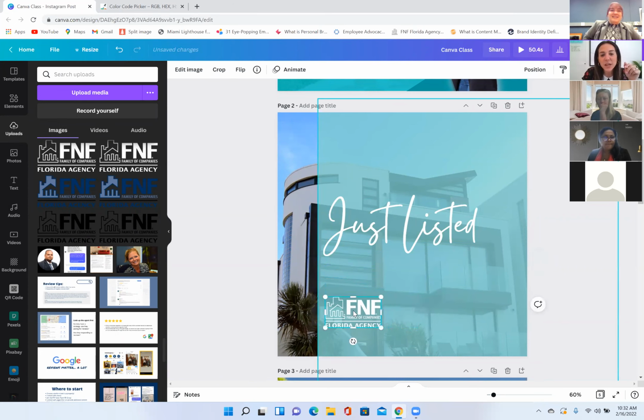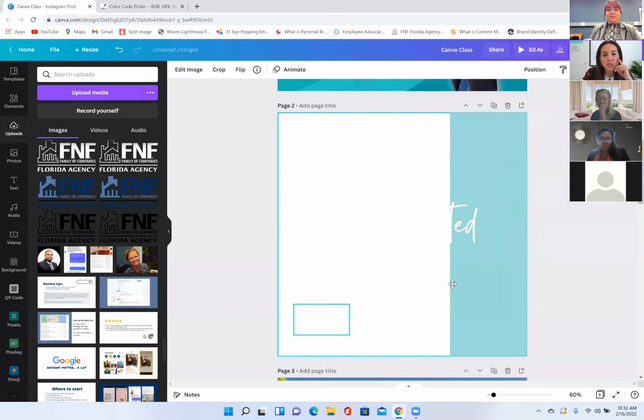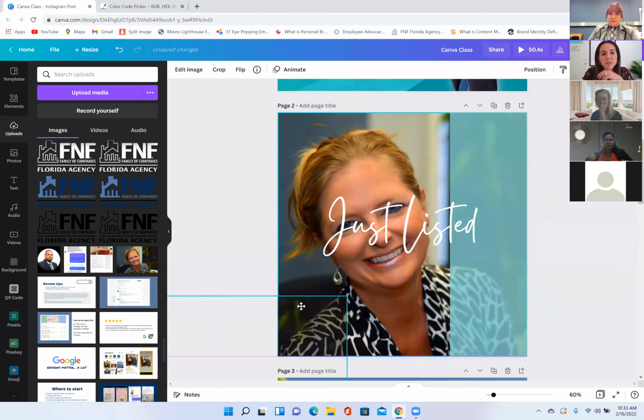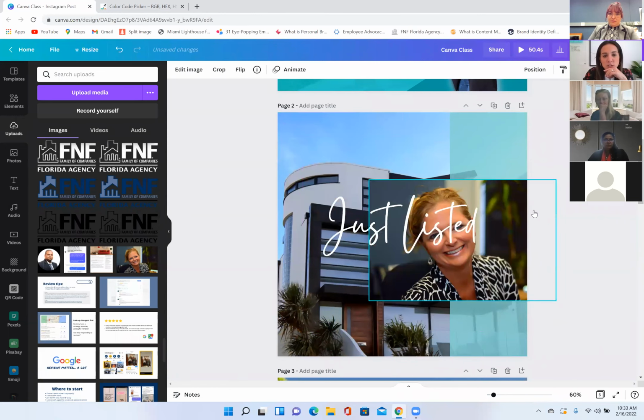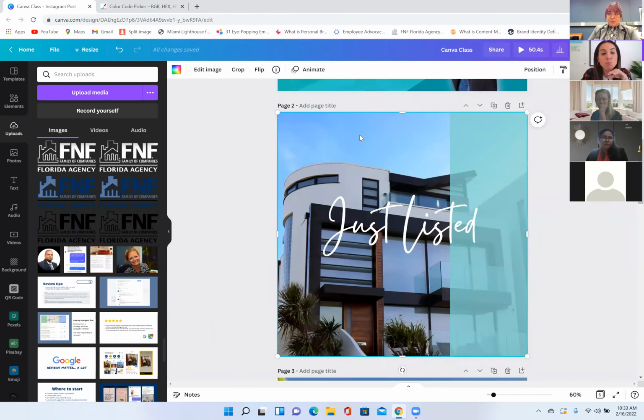So here's the logo. And let's just say I didn't have this here and I hover this over. It's trying to attach to the grid because that's what the grids do. They're for attaching a video or an image. So you can see that might not be it. Let's just say I'm taking this picture here. You see, every time I move it around, it tries to attach it. You can lock features in place so that it doesn't move anymore. So let's just say here, I have the grid selected in the back. There's a lock icon over here at the top. So I can lock it in place.